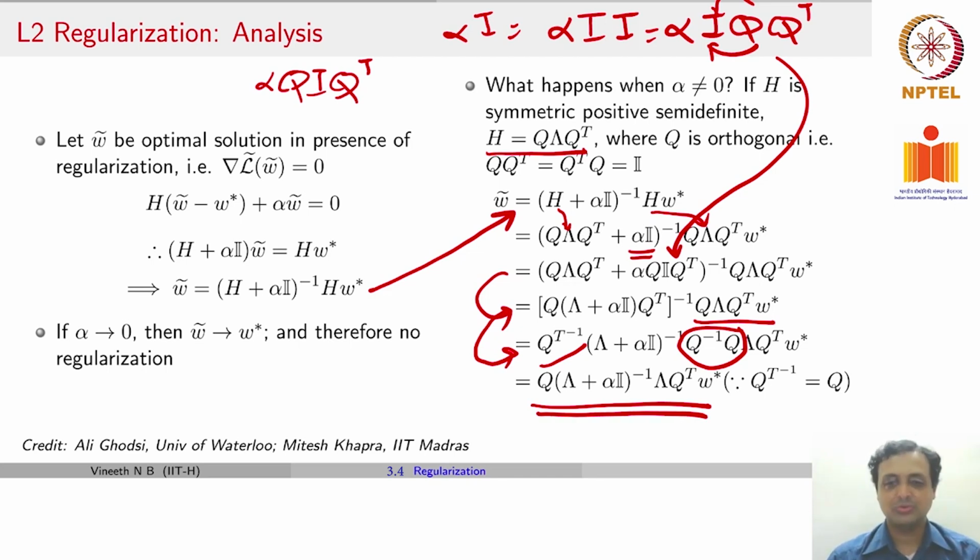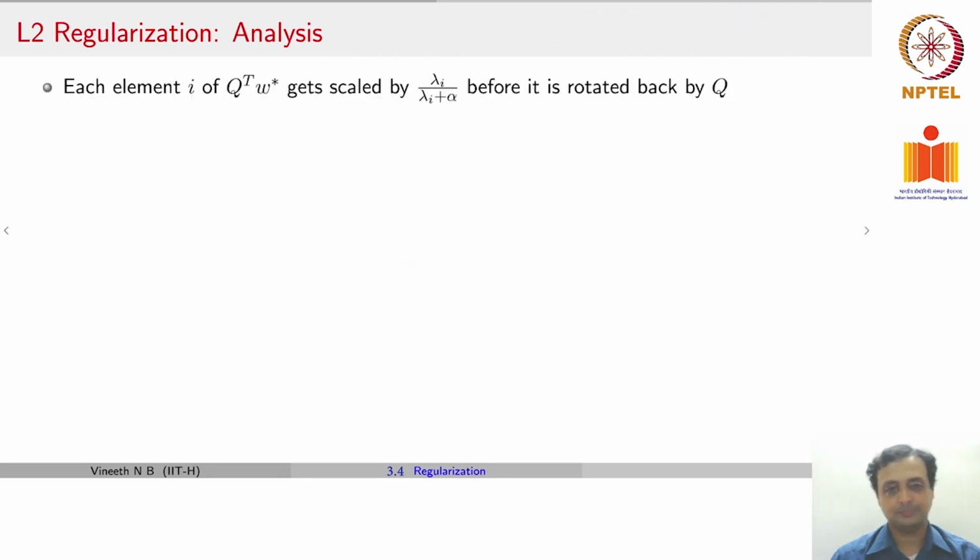What are we doing with this? It seems to be a complex representation of W tilde. What do we want to do with it? The main takeaway here is that W tilde is connected to W star. The optimal solution of the regularized loss is connected to the optimal solution of the original loss by this transformation, the transformation that multiplies W star. Let's try to assess this transformation more carefully.